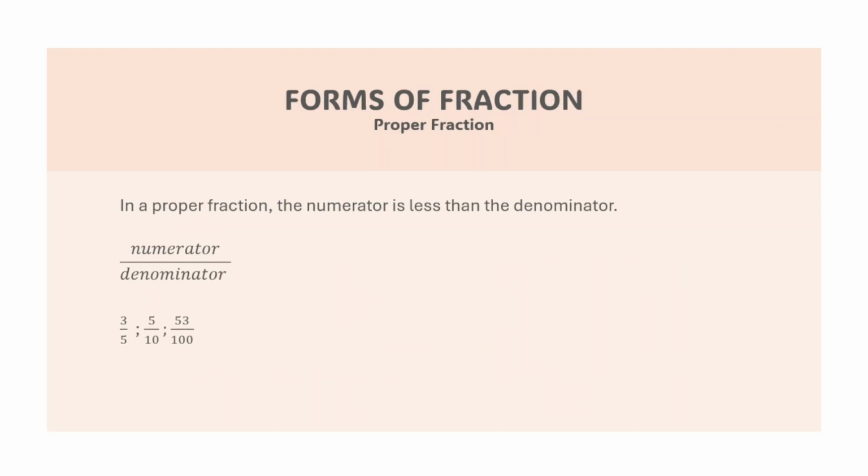In case you guys want to take some notes, here same thing. This one we call a proper fraction. When you look at the proper fraction, the top is less than the bottom. Like I said, the top one we call numérateur, the bottom one dénominateur, in case you speak French, okay?